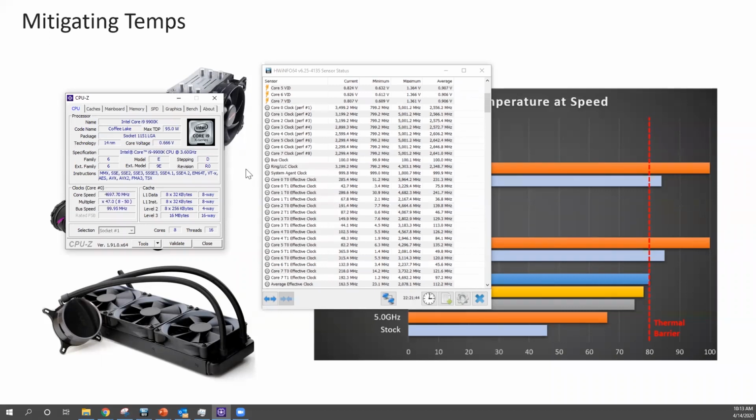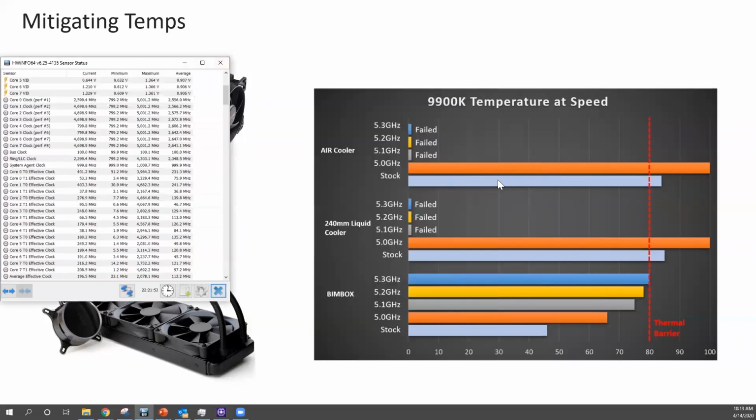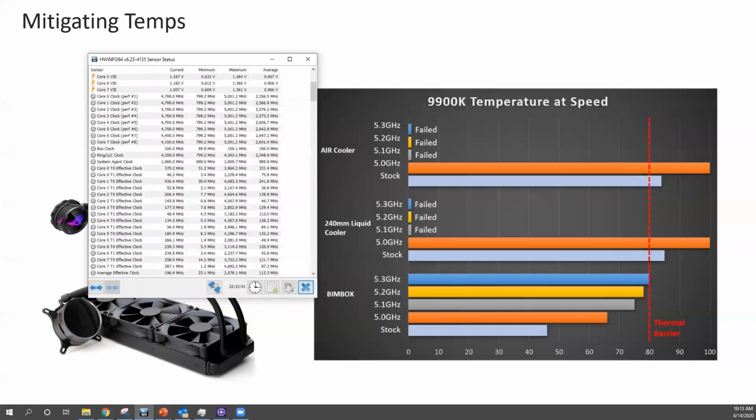On the computer that I'm running right now, it's air cooled. I do not have liquid cooling on the processor that I have right now, which is where you start seeing some of these temperatures. At stock speed, which is a stock computer that I'm running right now, with air cooling, I'm not getting anywhere near that boost clock that was advertised. The one reason I wanted to bring this up and actually put an air cooler on this system was just to show how big of an impact cooling plays into the performance of a system.